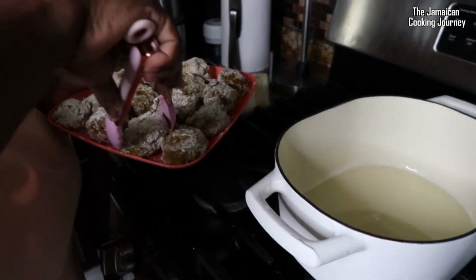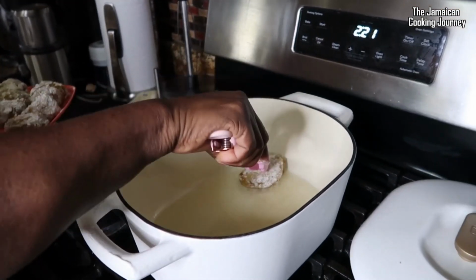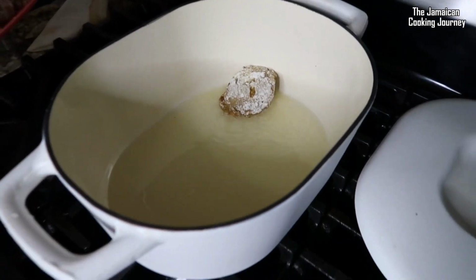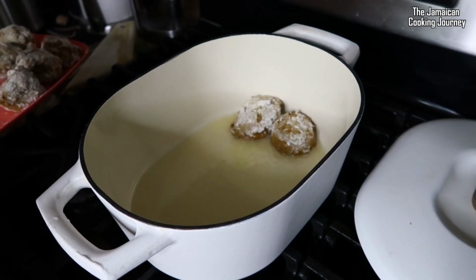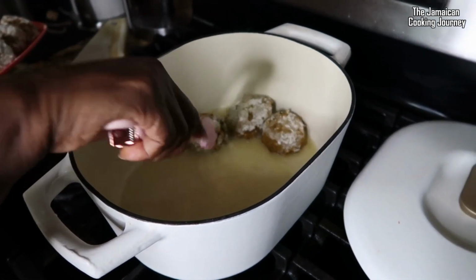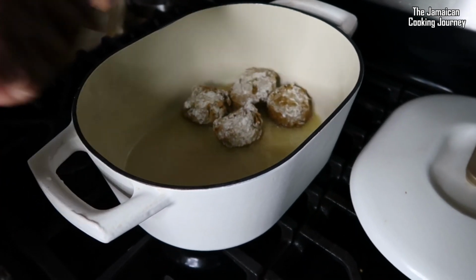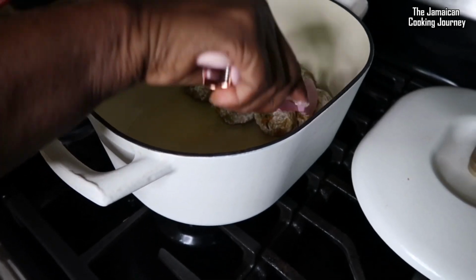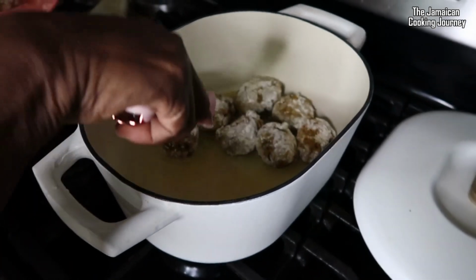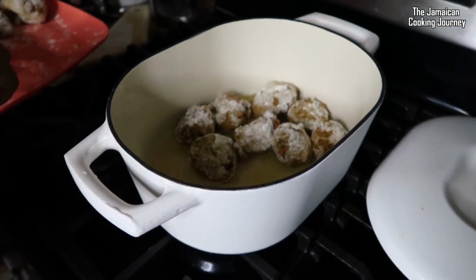So I am at the stove, and these are my coated pieces of turkey neck, and my oil is reasonably heated, and I'll be putting them to brown. I'll be browning them from side to side. You know, we're not gonna do it on a rush. I'm gonna be doing it slow. So I'm gonna be browning them from side to side.